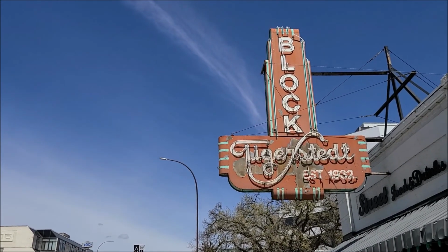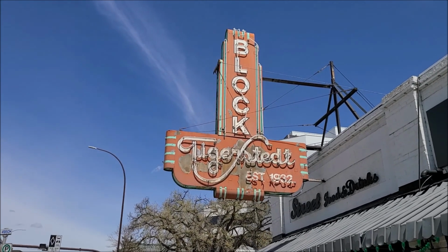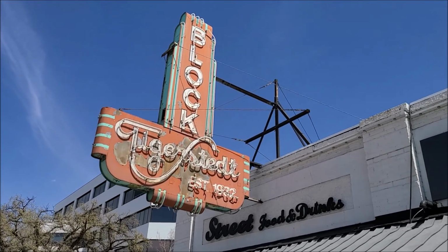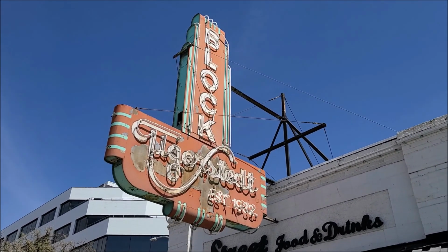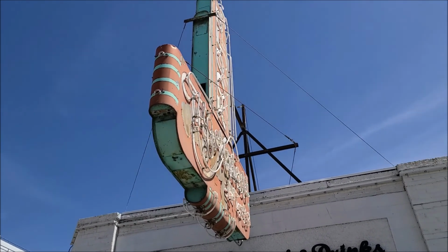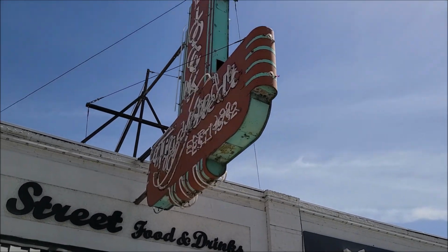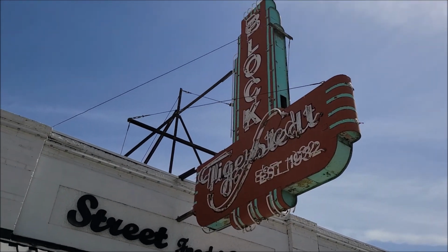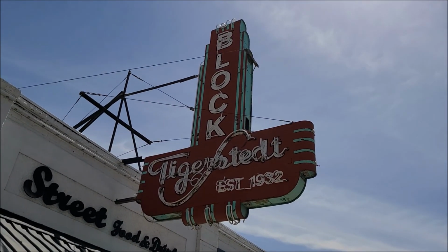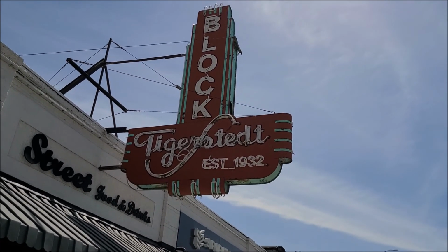Gotta wonder if they're still in business today, but I just want to walk on the other side of the sign here on Center Street. I just love seeing these things from the past that are still around, despite all the new businesses and new buildings around, because it represents the past, and I like sharing that with my videos. This side of the sign definitely looks much better, much more original and retro.